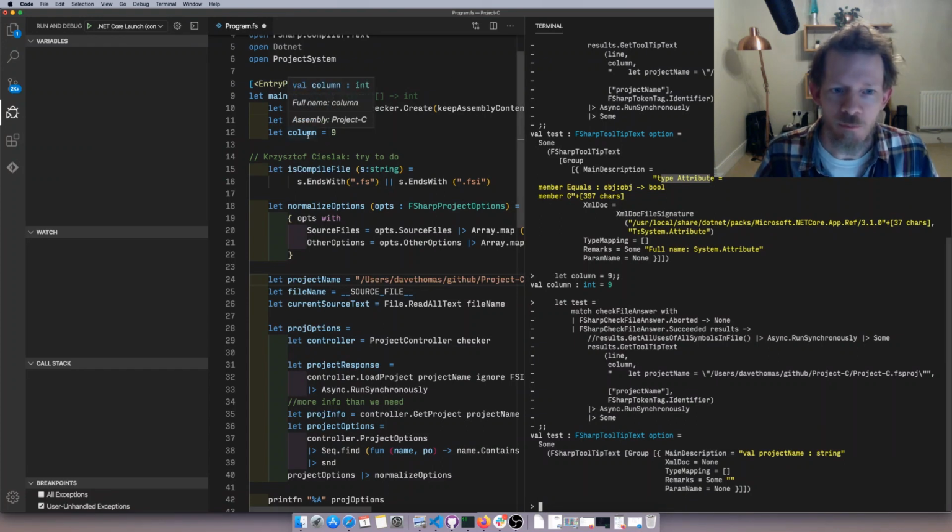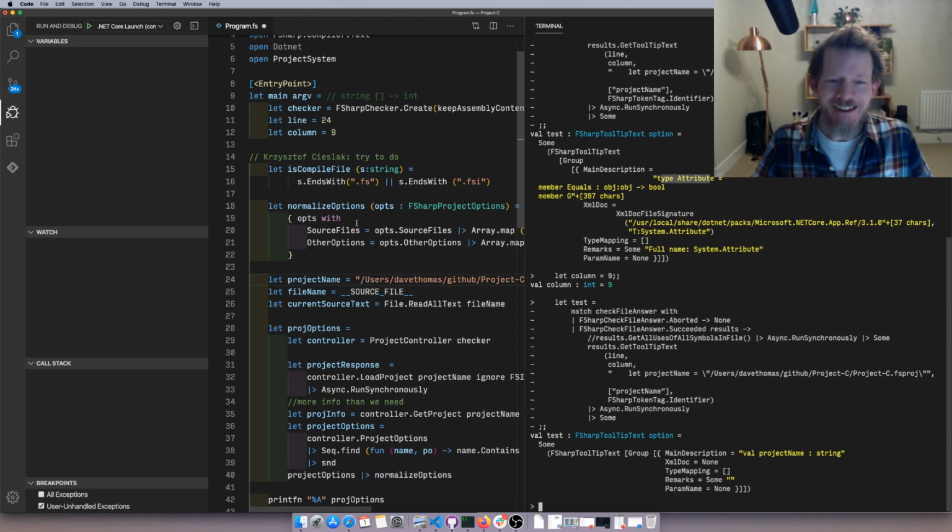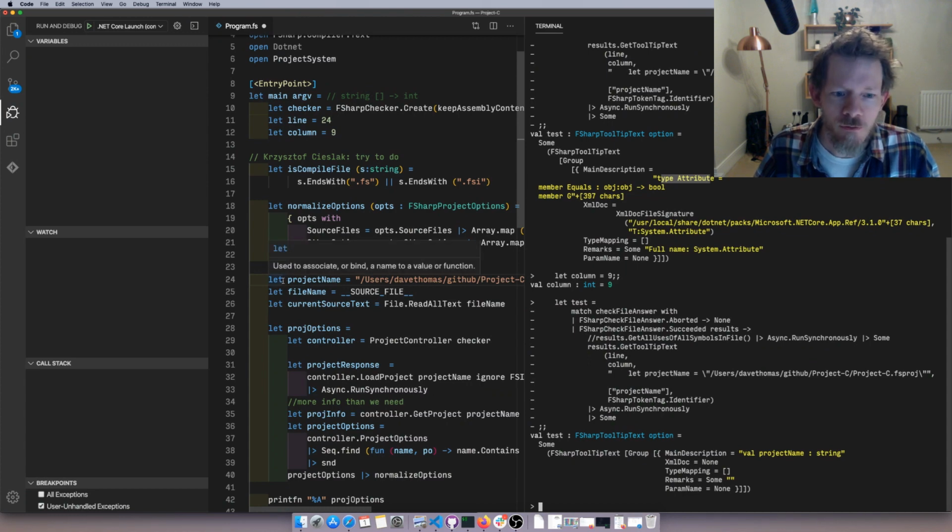I mean, this is probably an example of how the column's off by 1 in the compiler. So Chris says it works, don't question it. Yeah, but this is some of the reasons why you get weird bugs in tooling, because if I hovered at this point and I got system attribute, I'd be really confused. I'd be like, where's the system attribute? And in fact, when we're hovering here in Ionide, I'm not getting an attribute, so where on earth is it getting that from?